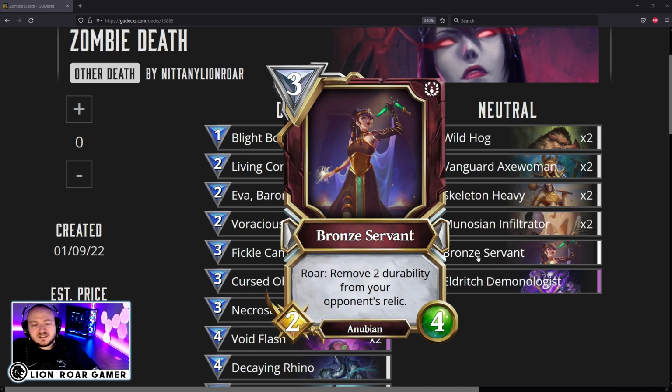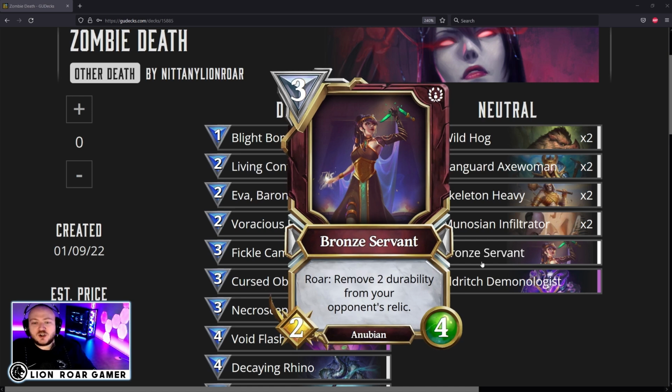Bronze Servant, you need to have relic removal in your deck at least 1 because, well, if you're in the mirror match, you need to get rid of their Necroceptor. But there's a lot of other relics to take care of in this current meta as well.